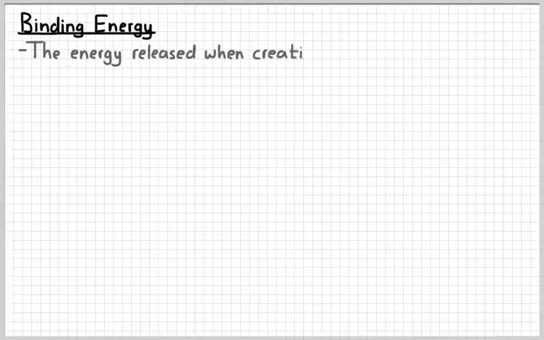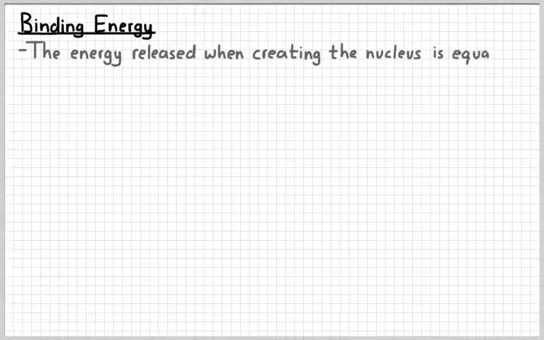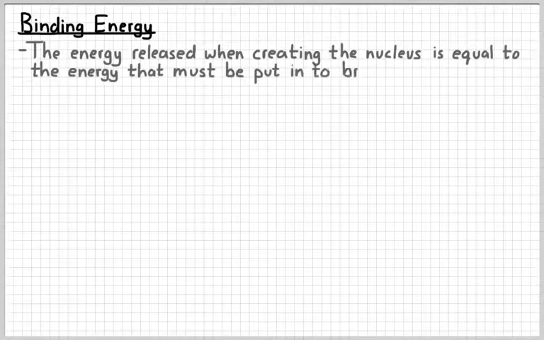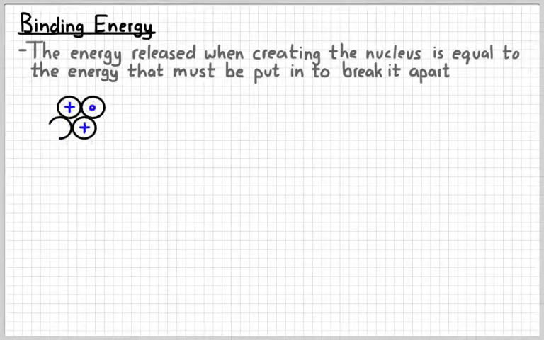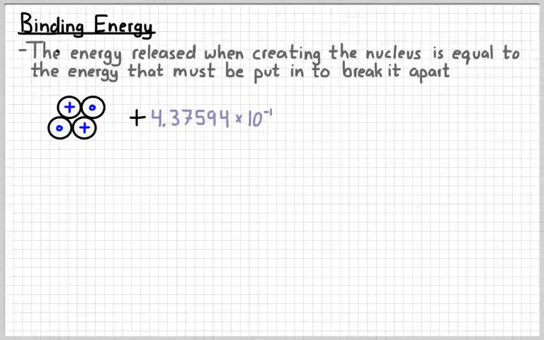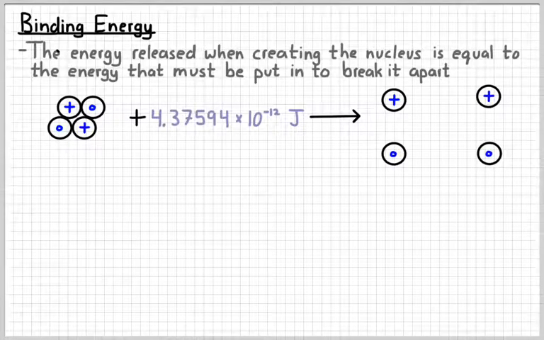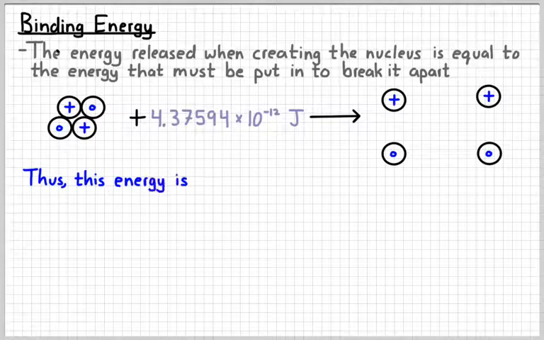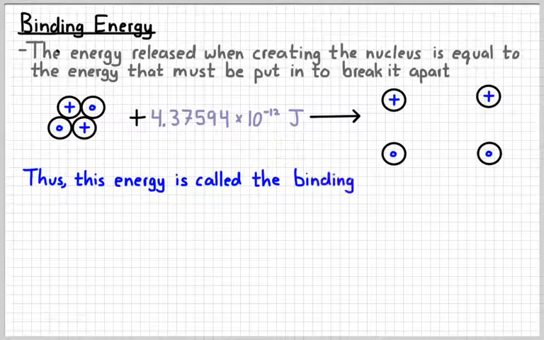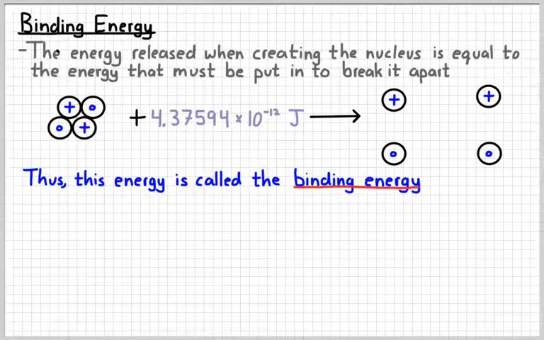Another term for that energy that's released is binding energy. The reason it's called binding energy is that if you were to take the nucleus and try to pull it apart, basically undo that process, you would have to put in that much energy to break it apart. If we took our helium nucleus and added that much energy to it, we could break it apart into unbound free protons and neutrons again. Because it's the energy also needed to tear the nucleus apart, we call it the binding energy. It's the energy that went into binding it together.